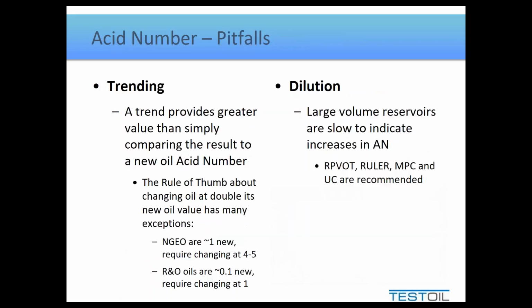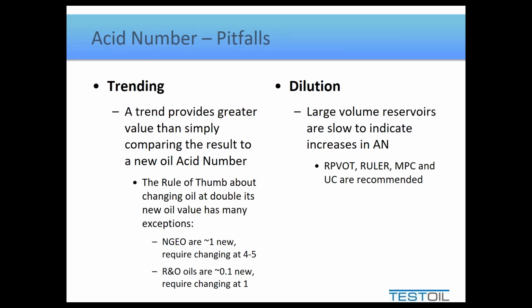Other than that, the big pitfall with acid number is that to properly interpret an acid number, you must trend it. There is a rule of thumb out there that suggests that when the acid number is double its new oil value, it is time to change the oil. There are far too many exceptions for that to be true.